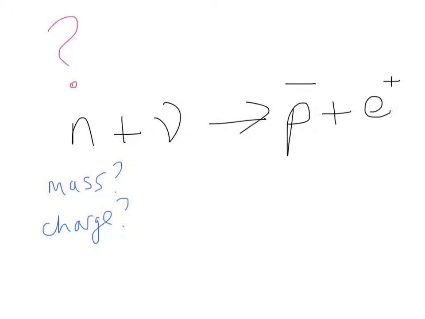And if we thought about the mass, well, neutron and a neutrino, proton, antiproton and a positron, mass seems okay here. And if we look at the charge, well, we start off with no charge, and then we've got an antiproton which is negative, and we've got a positron which is positive, so that makes no charge. So it seems that the charge is conserved as well. But this interaction actually does not happen. It's not observed. So what physicists have done is they've set up rules, as I just said.